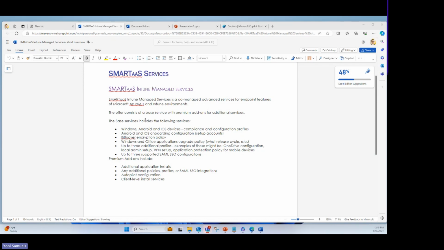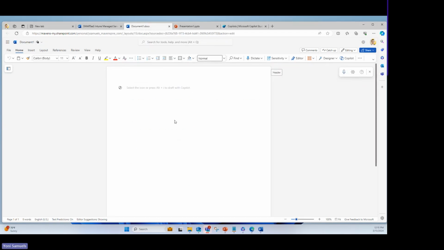So let's say I wanted to create a more fleshed out document from this. I'm going to open a new document, which I already have open. I'm doing it here in the web, but it works the same way on the desktop apps as well. I just wanted to mention that. So you can click here to draft with Copilot. When you open a new Word document with Copilot, it'll usually show up like this, and you can just ask it to draft something. But what I'm going to ask it to do is, give me one second, grab my prompts that I made sure work, and this is actually the exact prompt that was used in that video that we saw.